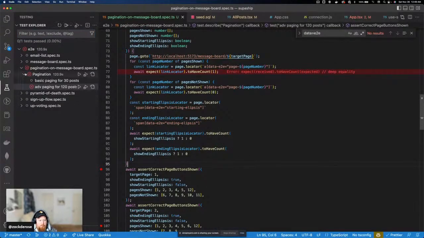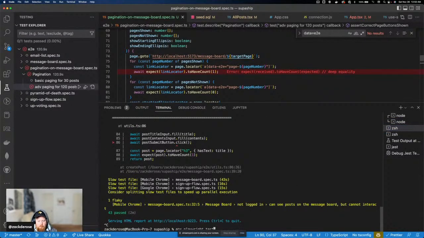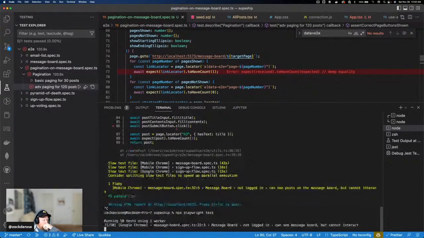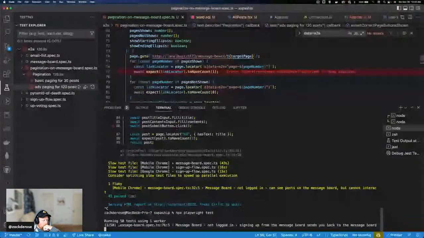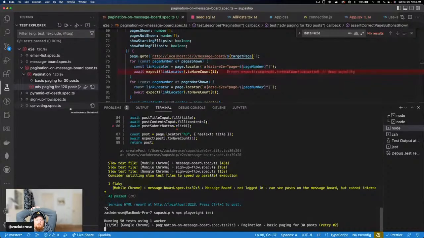I don't want to step through it all. So I'm just going to actually run the whole thing here via the terminal so we can go like fast mode. So I'm just going to hit playwright test. And I'll go through it all. This is going to make sure all my other stuff doesn't break too. Probably better for the stream to just use the plugin for it. Like you can press on the plugin, you can press like the play, and you can see it's just kind of cycled through them all. But I wanted to do this one actually.